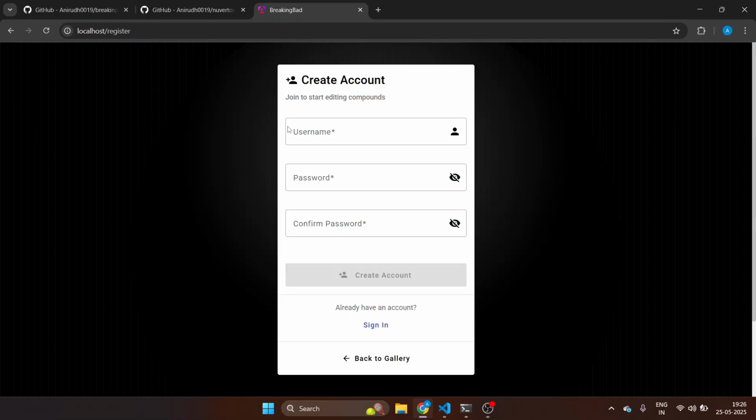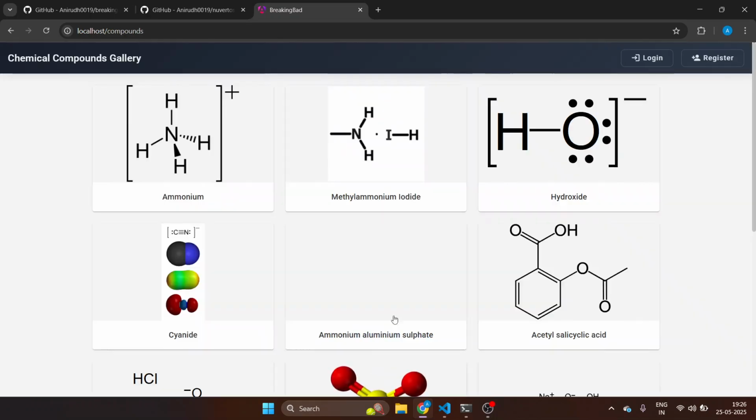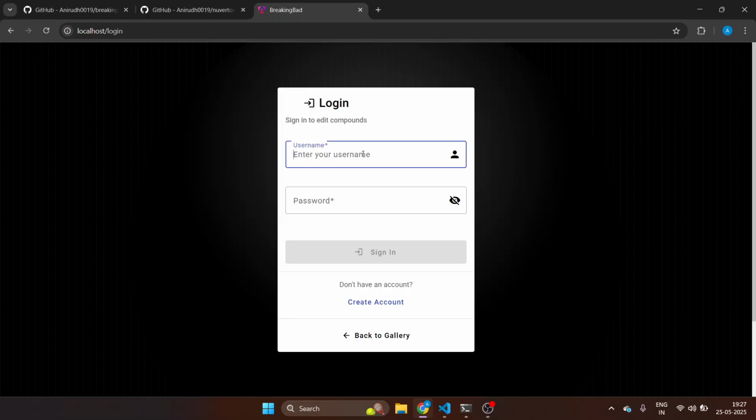Finally, if you are a new user, you will need to register here first. Just make sure that once you have registered, you log out and then log in again. There is a bug where the token actually doesn't arrive, due to which you won't be able to use the features that are supposed to be used by logging in. I'll just show you what those are.